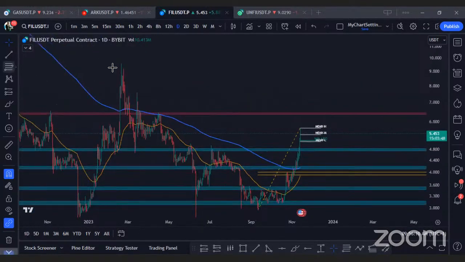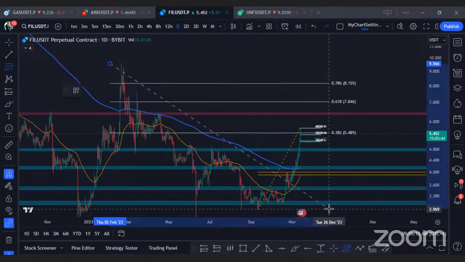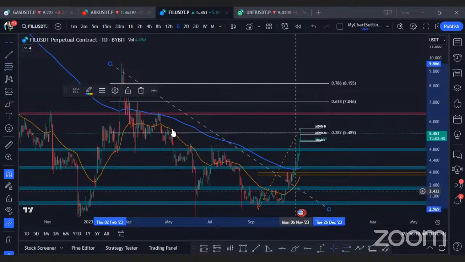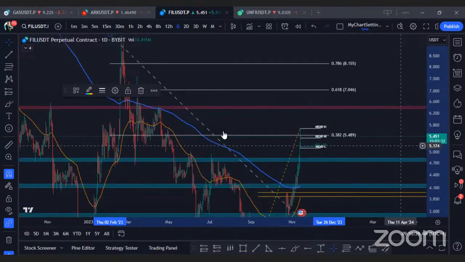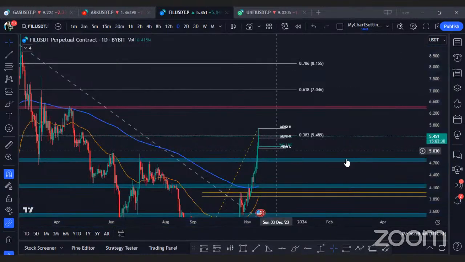If I even do from this high here down there. And it's a Chinese stuff, this thing, eh? 382. So wait for 4.8. 4.7 could be another area to take trace of.